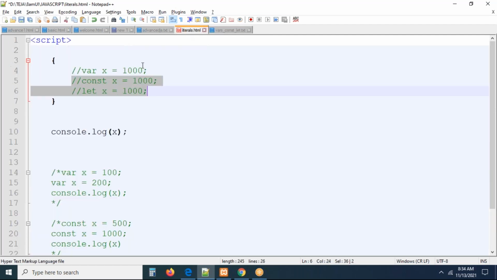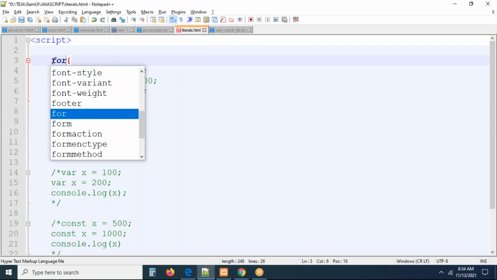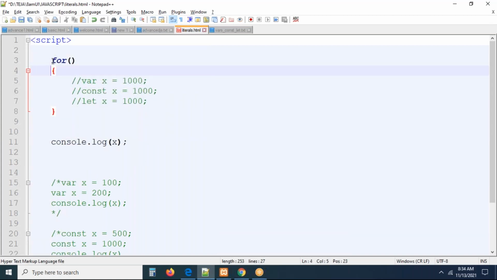What is the meaning of a block? It may be followed by a for loop, right? The block of code will be followed by a for loop. For example, if you're defining a variable with var in the for loop, can we access it outside? Okay, but const and let keywords, can they be accessed outside? No. You can take a function also here. Now we know that this is all about the block scope. Now in function add, you have some variables in the function. Can we access them outside? No, because they're in the block scope. You can take a for loop, while loop, or if statement, whatever it may be. If they are in the block scope, we cannot access them outside.